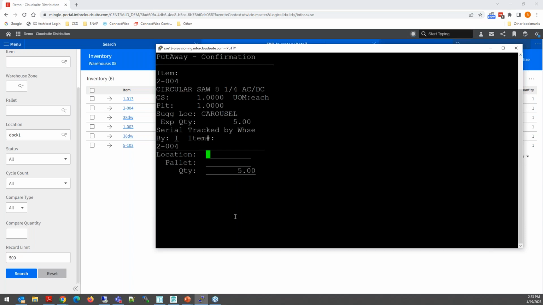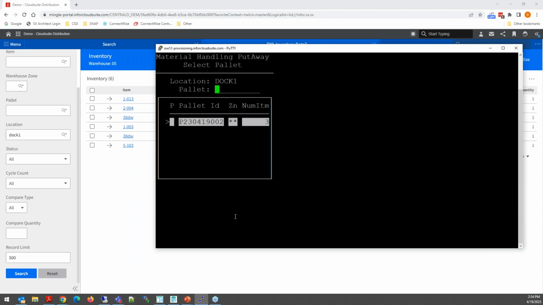Now that I'm here, it didn't take me back out to scan the next product. It says, you're in the carousel, go ahead and put away the next thing in the carousel. And I'll put those 5 away. Now it says go to A1101B and put 10 of those away. There is also another AO option where I would have to scan the product again too, but I have that turned off. So that is quite configurable about how you want it to function.